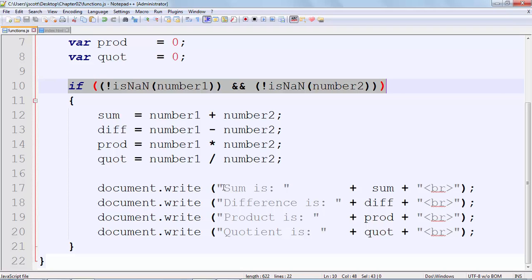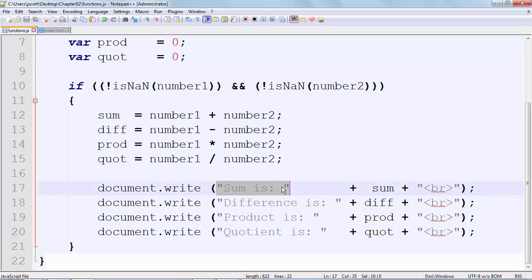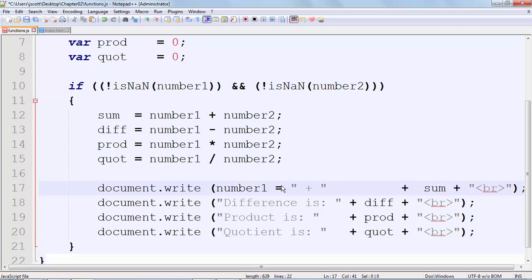So what I'm going to do is I'm going to change this to number 1 plus number 2 equals, and now we'll put the sum in there.